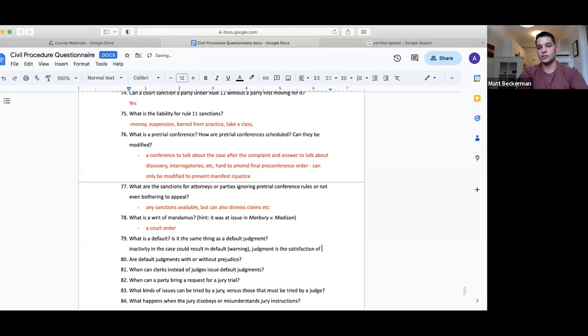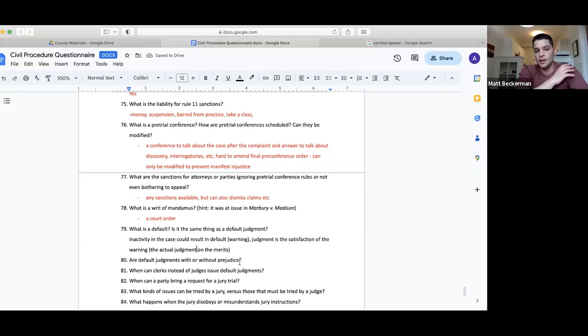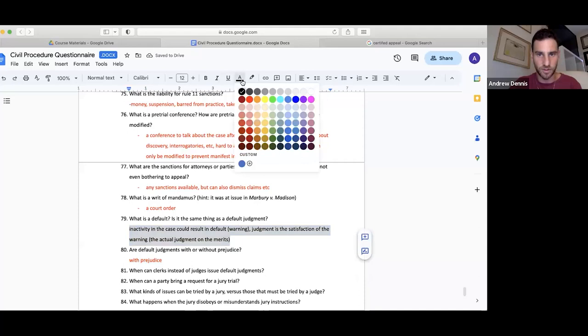And wouldn't a default judgment constitute a judgment on the merits? If the defendant never said anything, he wouldn't have a say in it, but it would be a default judgment? A judgment on the merits. It does have claim preclusion. So it means the party can't bring that claim again because they just weren't. That answers our next question, that if you get a default judgment, it will be considered with prejudice. With prejudice means on the merits. Without prejudice means you can still bring it again. Exactly, for claim preclusion.